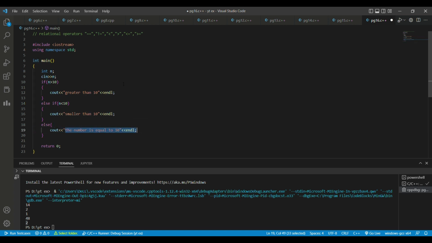If we take n equal to 9, obviously we get smaller than 10 because this condition is satisfied and it gives true, and what we get as an output is smaller than 10. So let's check what we got.